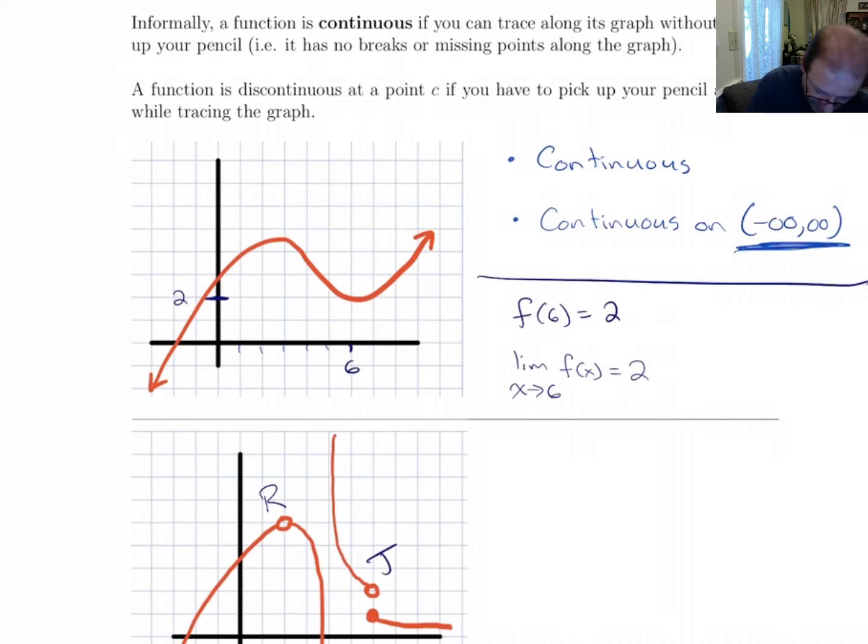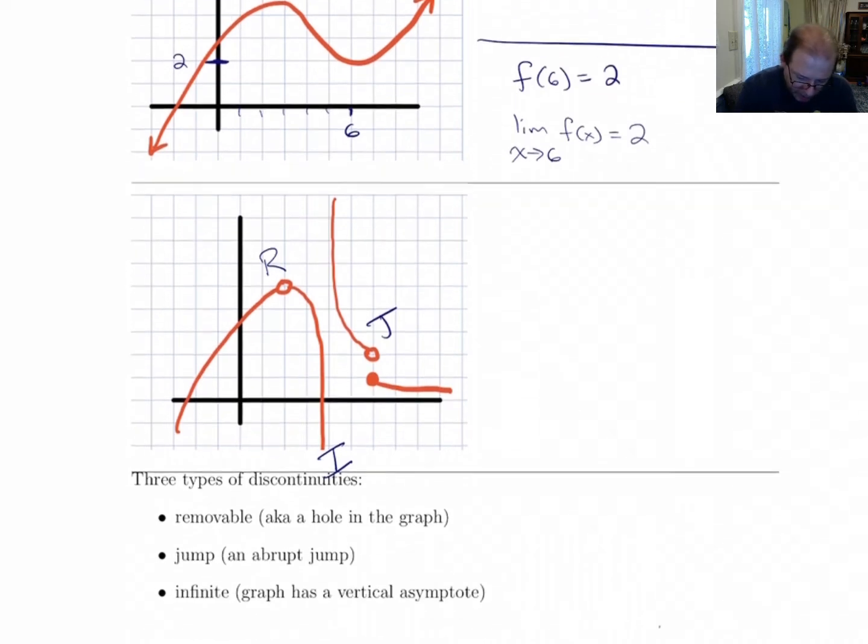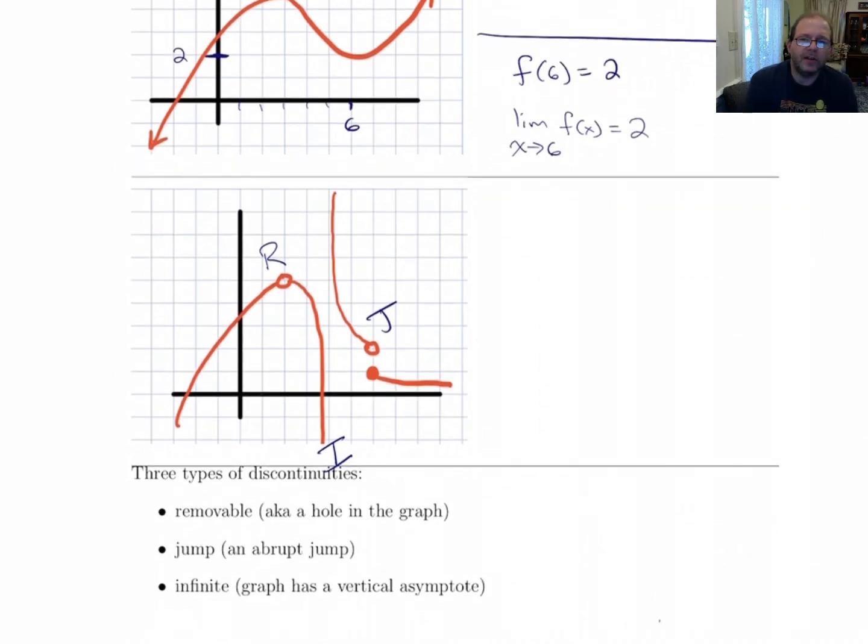Because you can get on here and trace along, and as you get close to x equals 6, from either side, y approaches 2. So we can look at that and see that at that point it's continuous. And that would be true for any other point that we pick anywhere along this graph. That would also work for any point we pick on this second graph, as long as it's not those three places where it becomes discontinuous. So I want to do two things. I want to go back and look at the definition, and then I want to come back up here, and at each one of these places I want to see what goes wrong with the definition to make it discontinuous.